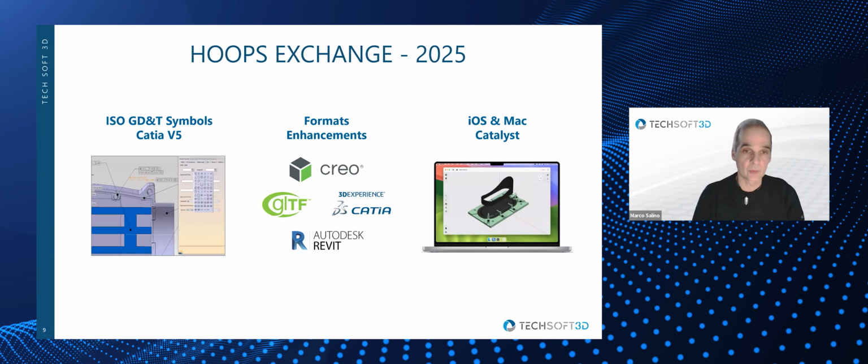In early December, we extended support of the ISO 14405 GD&T symbols in CATIA v5. This was an important capability to support some of our partners. It needed to be done in a timely fashion, and I can say that we did so. Also, we are going to deliver the same extended set of symbols for NX later on this year.